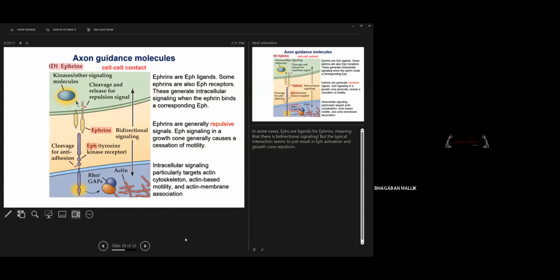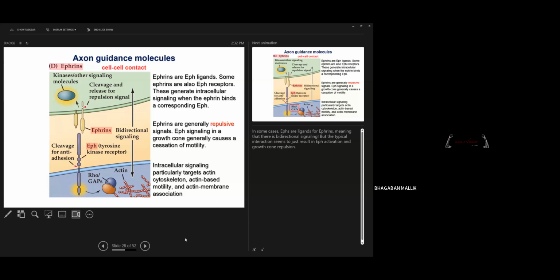Then the other type of signal is ephrin signals. This cell secretes ephrin. You have ephrin and Eph. The ephrin ligand binds to this Eph receptor. So this shows that ephrin is again a repulsive signal. When it interacts with the receptor present on another cell, like another axon, it again activates Rho GAP signaling, which depolymerizes the actin. And then the tip of the filopodia cannot grow. It stops its growth, because ephrin and semaphorin are repulsive signals.